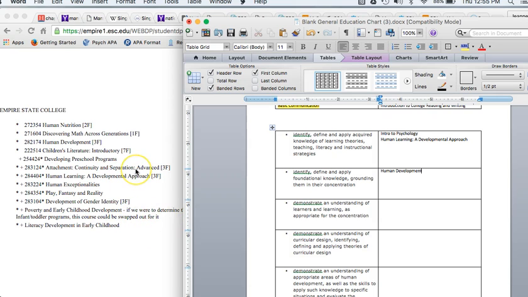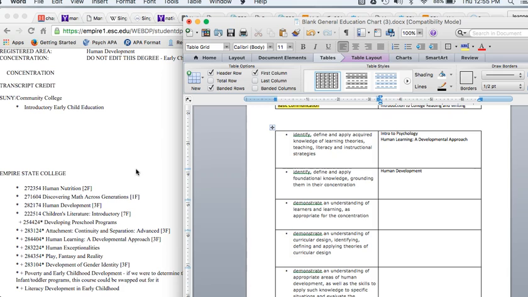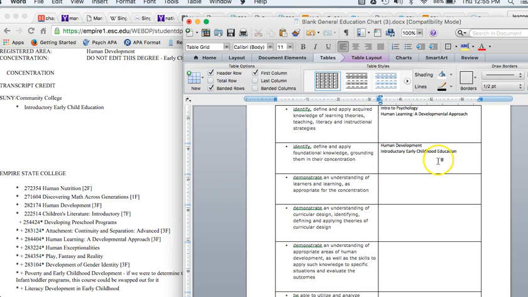If she also has development, like child development, let's see, introduction to early childhood education, I would say that definitely goes here, because it's dealing with her concentration, which is early childhood, and we know it's going to teach you how to teach somewhat. So that's probably going to be part of the area study guidelines here. And as long as you can explain why you put your choice here, and the way you're explaining it is, well, in human development, I learned about blah, blah, blah, and that is foundational knowledge in understanding how children grow and learn.